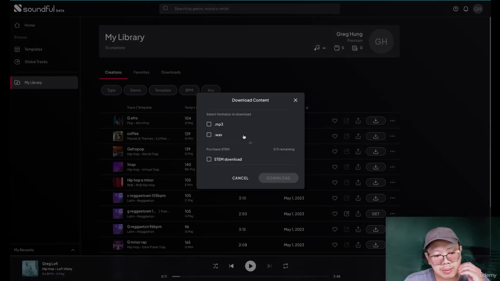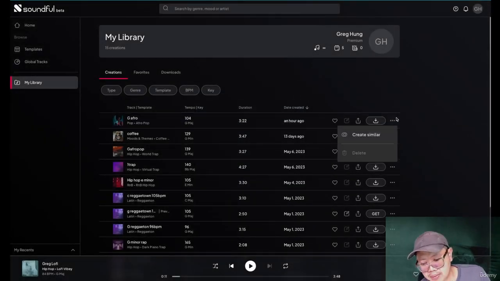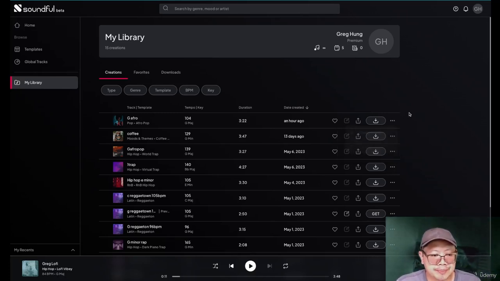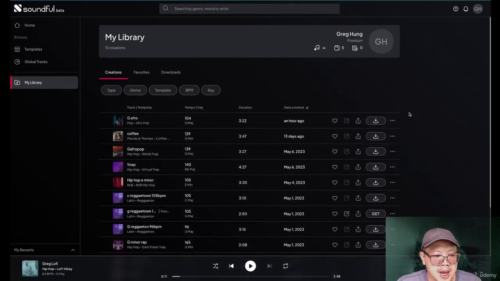This is where you have the option to download the stem or just an MP3 or WAV. WAV is higher quality. And like most AI platforms, you have the ability to create a similar type of track. All right, so that's the basic interface.